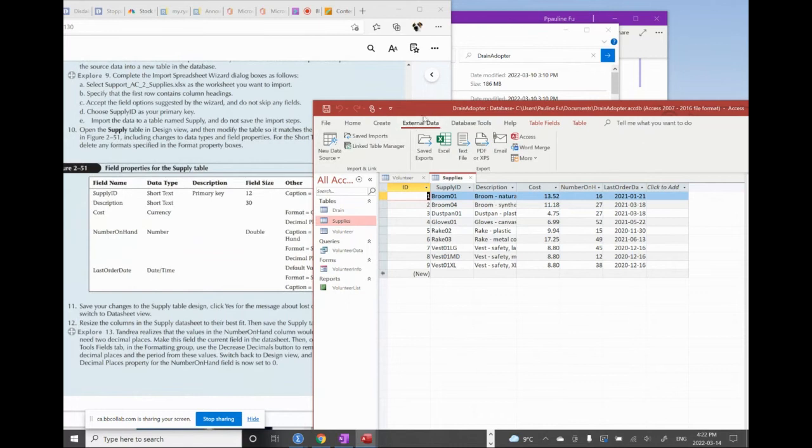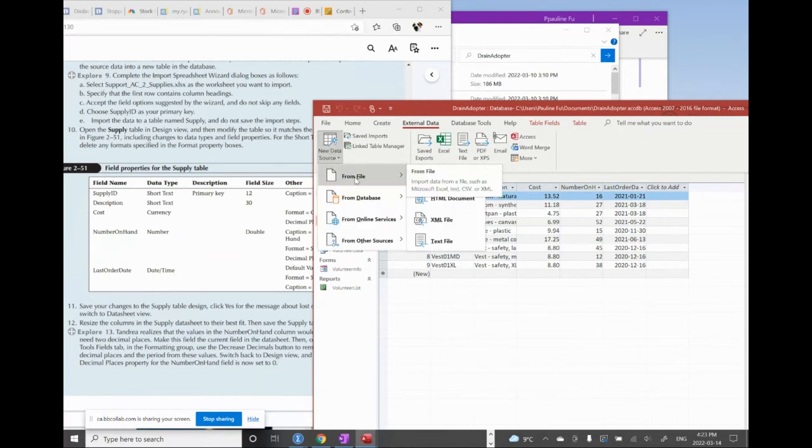Again, go to external data, under Import and Link. This is step 9. Go to New Data Source, From File.